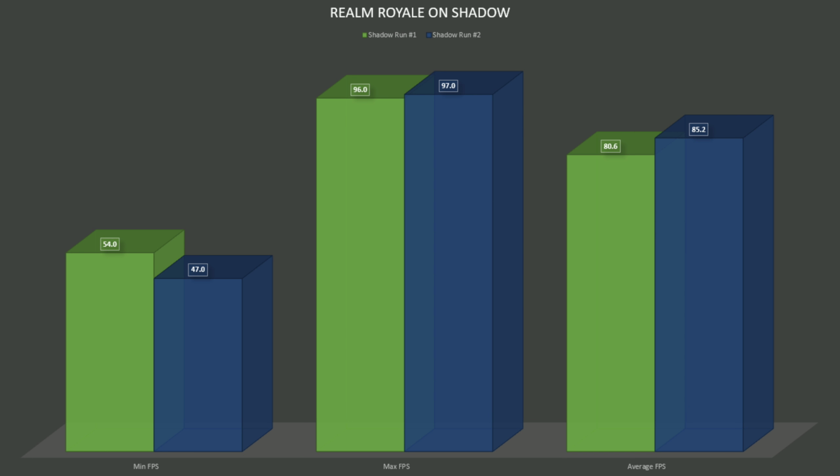On the minimum side, I did play through two different playthroughs. Both of these were full matches, and I did take the results from two longer matches simply because I didn't want to take the results from a match that only lasted 2 or 3 minutes. So I played, I don't know, probably 10 matches, and I took the longest two matches for today's video. So on the minimum side, we averaged right around 50. We had one that was 47 and one that was at 54.